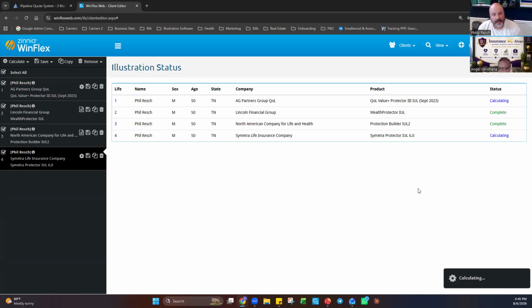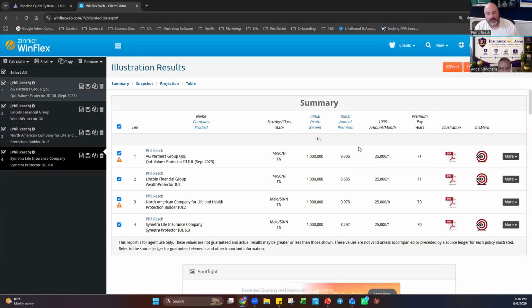I wouldn't say that CoreBridge would jump over Lincoln or Symetra, but a lot of them stay aligned within the same amount. So I think an example here is if you're comfortable with certain carriers too, to see the cost differential between a lot of them. If you find value in a certain carrier, don't change what you're doing.